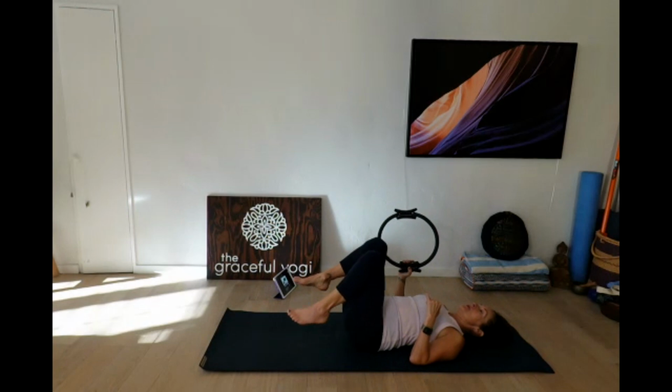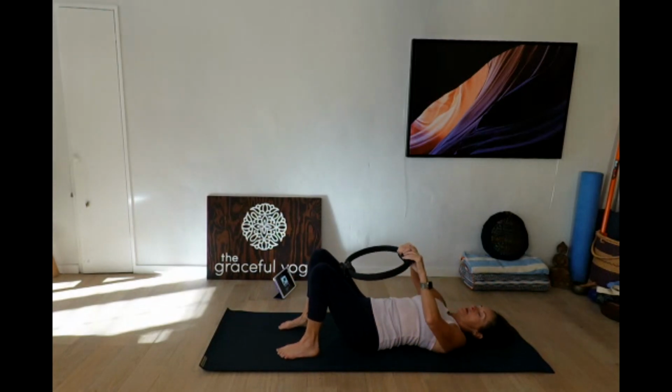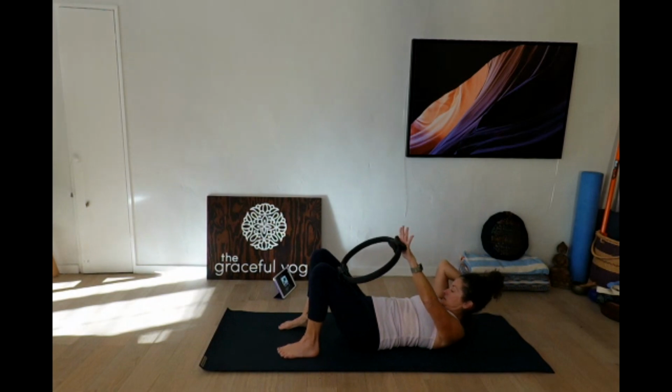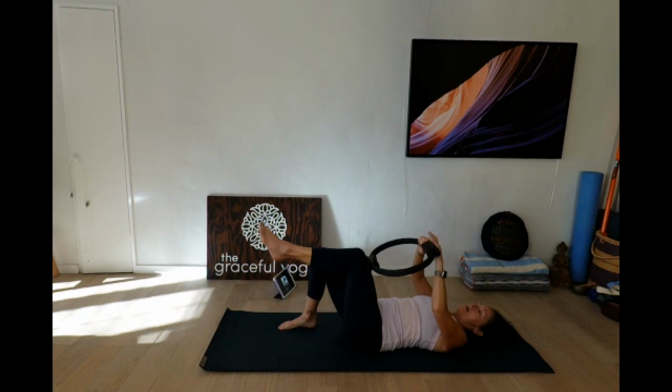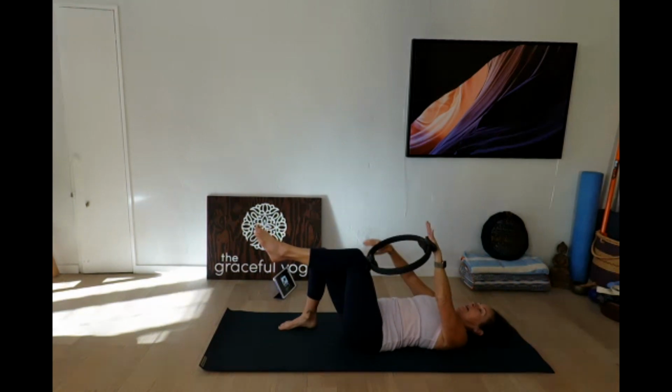We've done this with other props and singularly. So we're going to put the ring on the left knee, okay? And you're going to have your left arm, left ring on the left knee, on the same side. You're going to raise that up to tabletop. I want the left arm nice and long, the left knee tabletop, left leg.